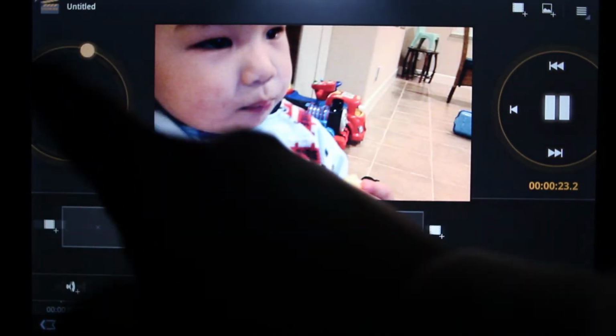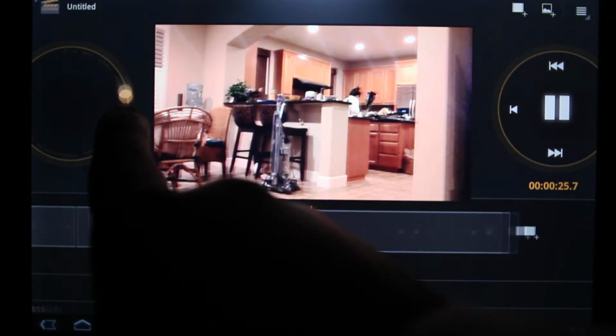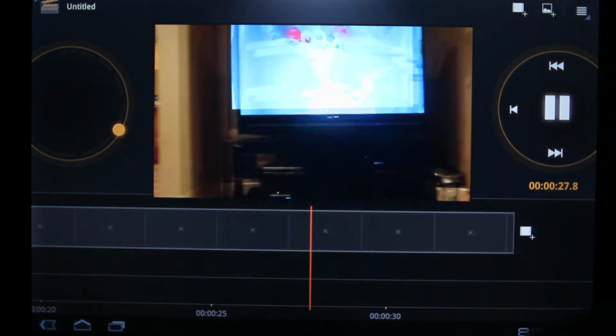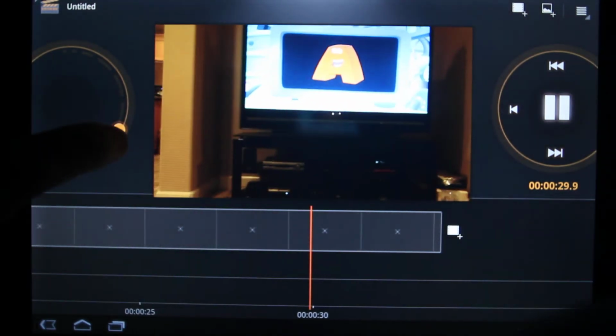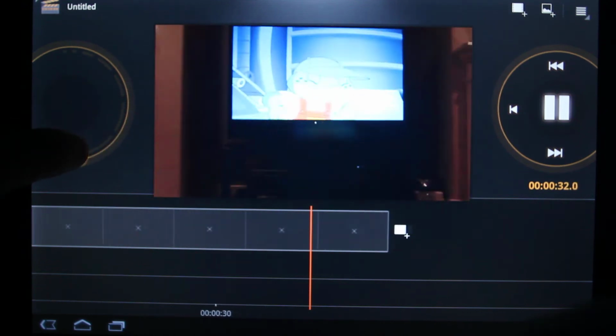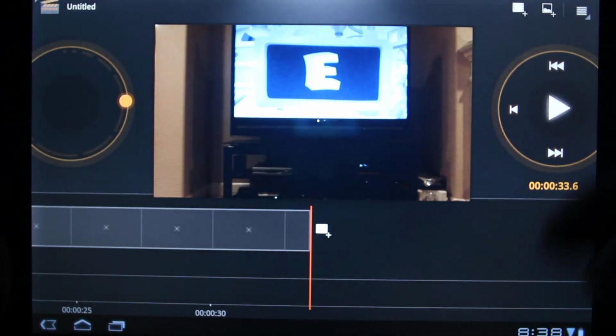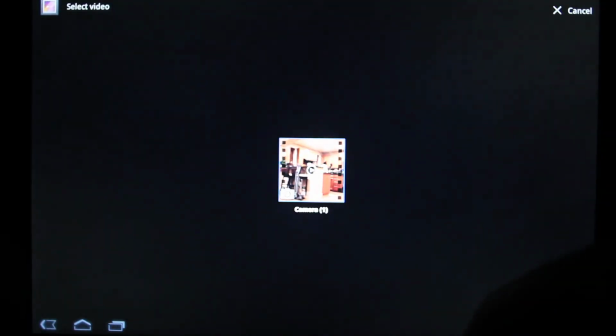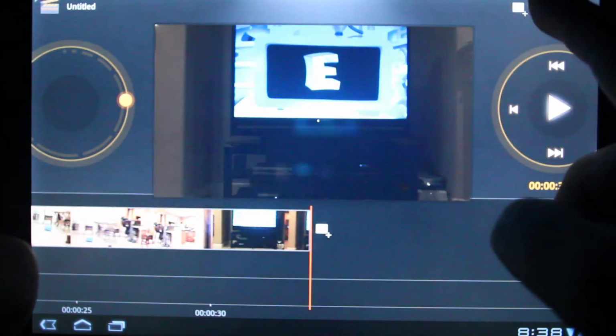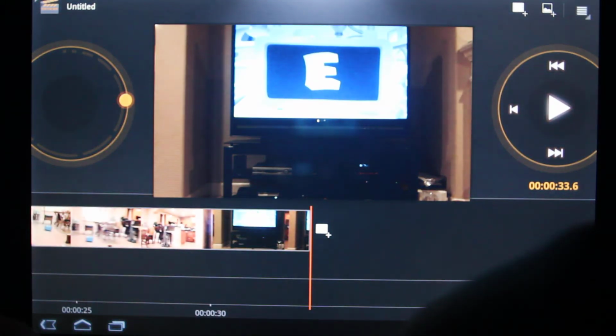So you can actually control. I am not sure what this part's for. You can add another video if you want to. I think, let's see, if you want to add photos, right there, select the photo. Let's go back again.